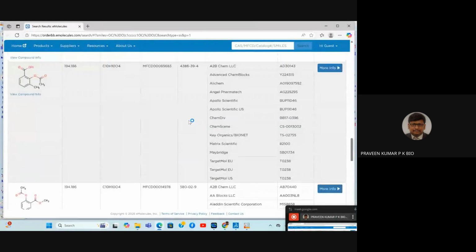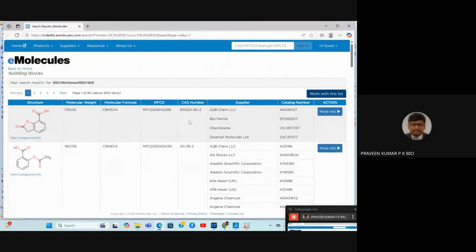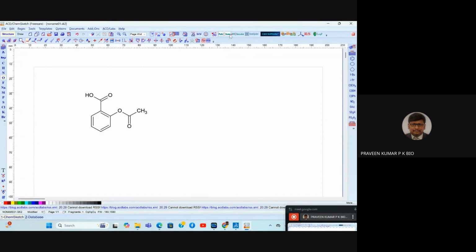This can also have painkiller activity. The only thing is that you have to check the activity through molecular docking and MD simulation for stability with a particular target receptor. Whatever target receptor you use for aspirin, especially COX2, the same COX2 can also be used here. Now we got the result for eMolecules. Similarly, if you want to search the substructure from ChemSpider, click here. It can take you to the output.